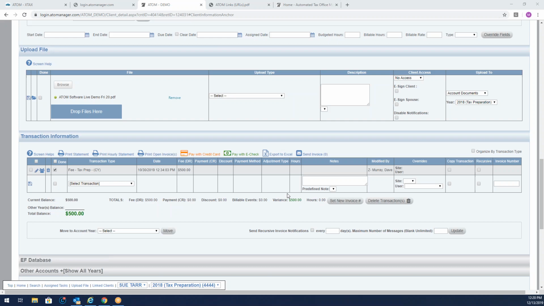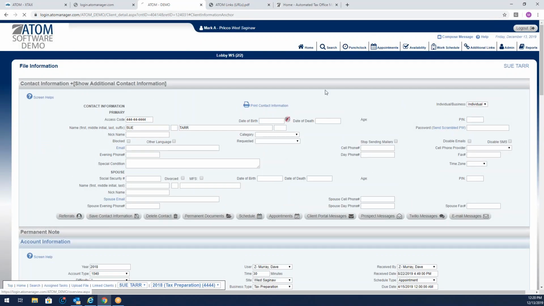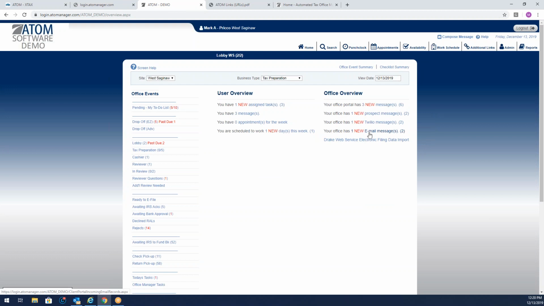You're going to have your email address, you could forward it, so it would come into your homepage here. And then the only way to get it into a client file would be if you link the client file to that email. So we have to work on that one. The email feature is new this year, so we haven't even gone through a tax season yet. I'm sure we're going to experience things that we need that we don't have yet, and then we'll add those enhancements next year.